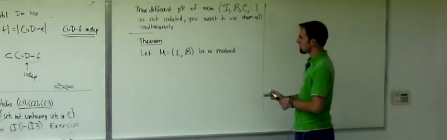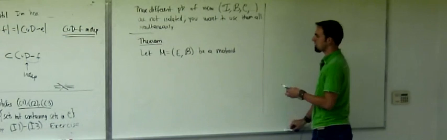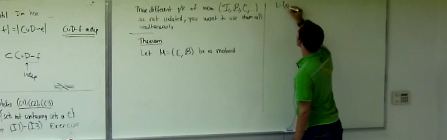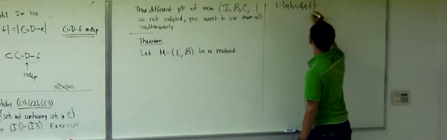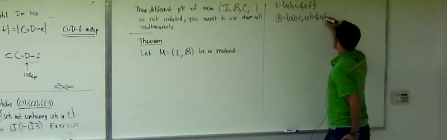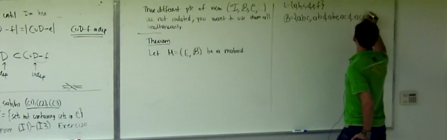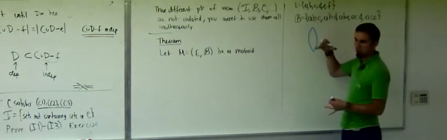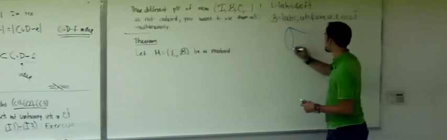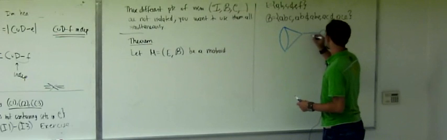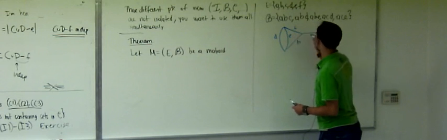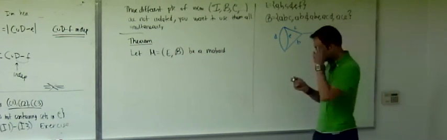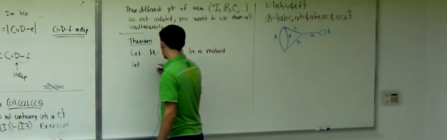Okay. I'm going to write the theorem here, but I want you guys to have an example in mind. So let's go back to the same example that we keep talking about. So E is A, B, C, D, E, F. And the bases are, I've written this down so many times that I even memorized what the bases are. And what the graph looks like. You saw that this is a matroid independent of the fact that it comes from a graph, but it happens to come from a graph, and so it's useful to think of it this way. So we said this is A, this is B, this is C, this is D, this is E, and this is F. Okay. Now what you're going to do is define a new collection, B star.